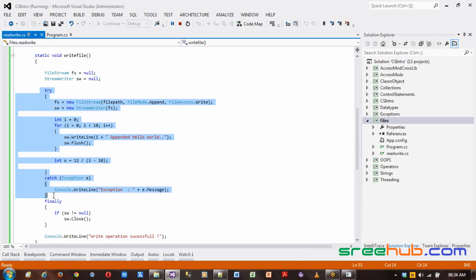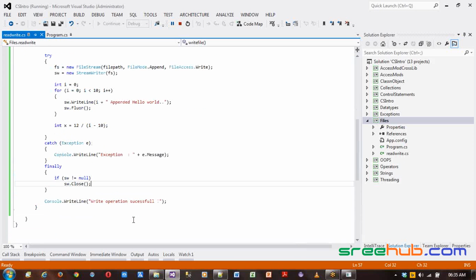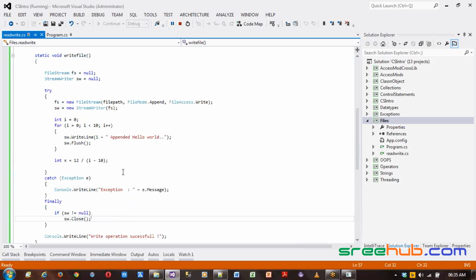In order to avoid that, inside your for loop, whatever happens, you want to run your thread infinitely, which means handle your exception there. This is like your shock absorber. Whatever happens, this will take care, but your actual task will be running. So this is how we normally write a program to write into a file.